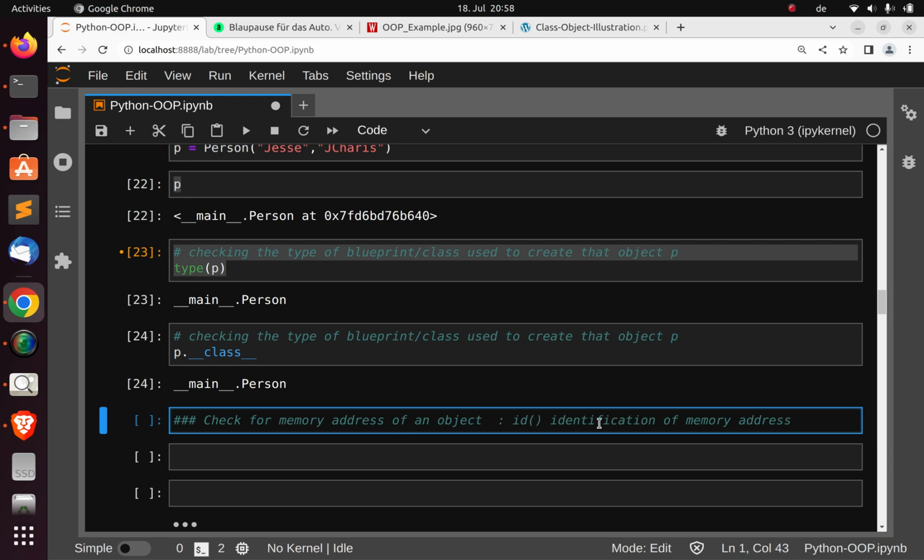So we use the ID to identify the particular memory address, the identification for that address. As you know, if you have an address, a PO box of a place, the PO box is used to identify you, especially in Germany.